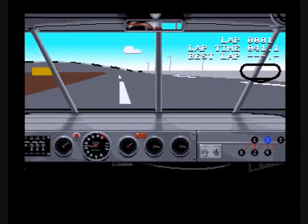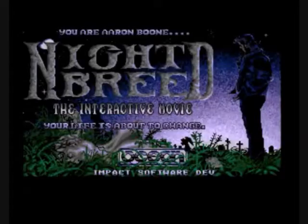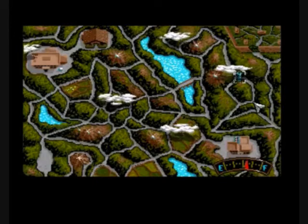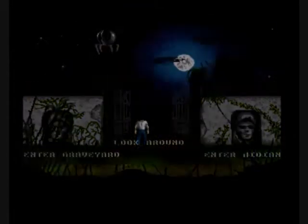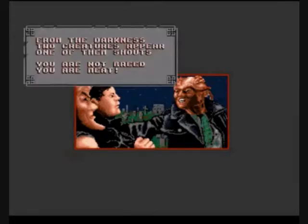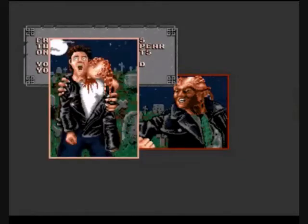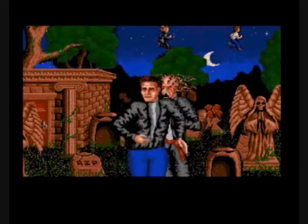Then there was Nightbreed, the interactive adventure. This was another terrible game really, being a series of dull mini-games spliced together to the story of Clive Barker's film about a monster finding his way back to the city of Midian. Despite being a terrible game, it was actually quite compelling in some ways, and even though I hadn't a clue where or what I was doing, I often found myself playing the game just to soak up the immersive atmosphere.